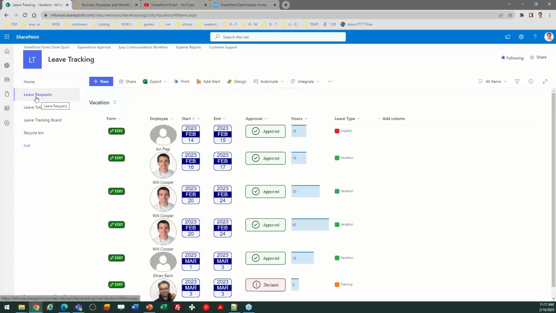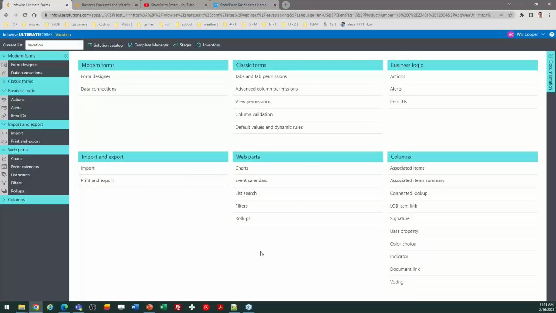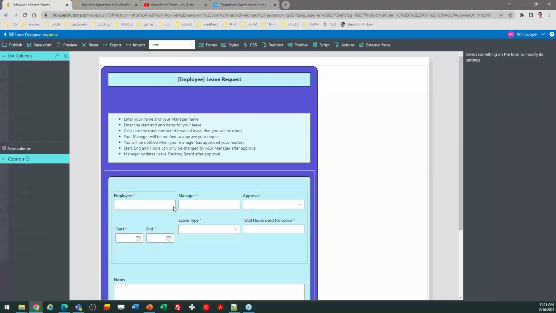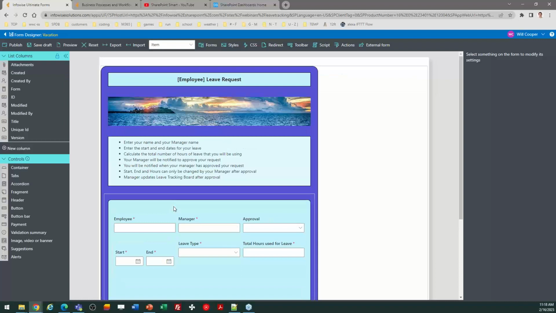All right, so let's talk about how the form setup works, that type of thing. So this obviously is a very different interface and form than what you're getting with out-of-the-box SharePoint. When you have these tools installed, it's an app that you can add to your environment, and it unlocks this design button, and this is the Ultimate Forms Toolbox. This includes all kinds of features and functionality, which allows you to build all kinds of different solutions, this being one of them. And so Form Designer is really kind of the first stop when it comes to building solutions like this.